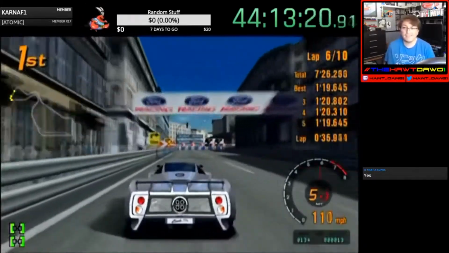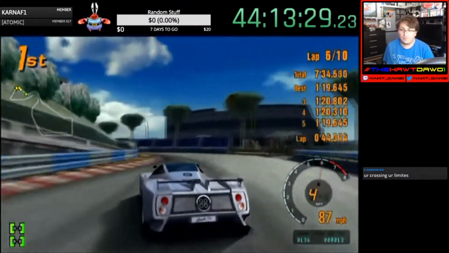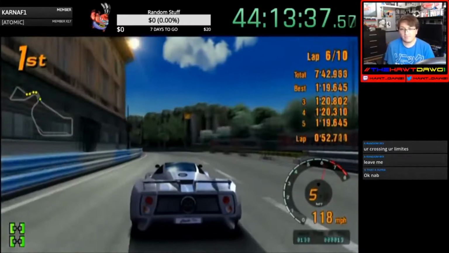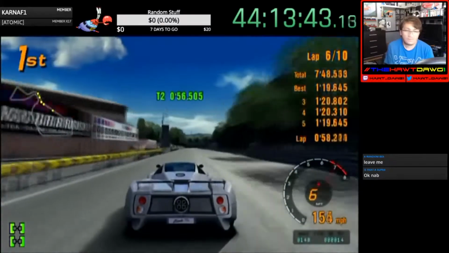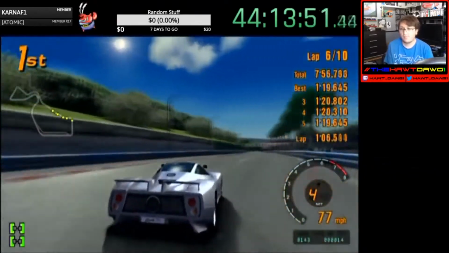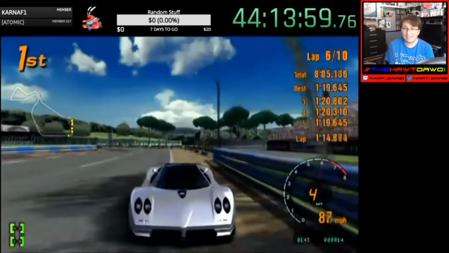For not being a turbo car, this car really picks up revs quite easily. And that's because it has a low gear ratio. The fourth gear is really good in this car. Splitting the road there. It's always the weirdest part of the track. I always wonder if you can clip through it if you hit the angle just right.